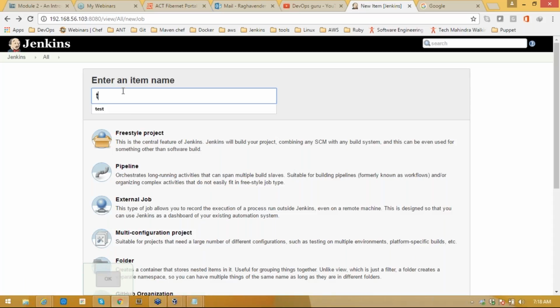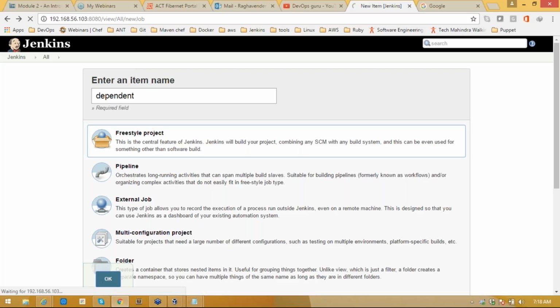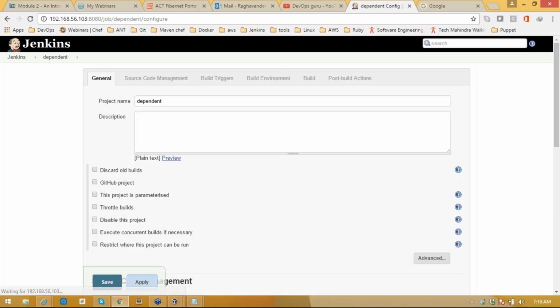Okay, I say dependent job, it is a freestyle project. Now I say that it is dependent on the other job. That means if the test is successful, then only I want to build the other job.